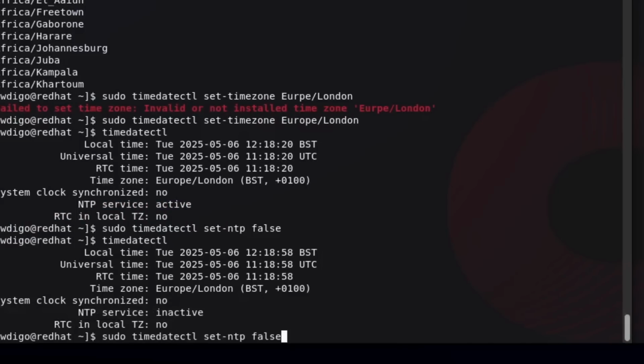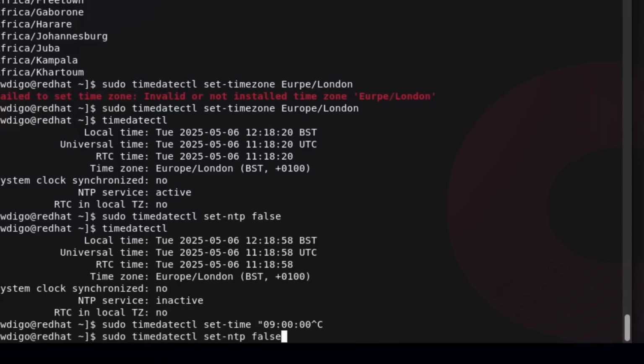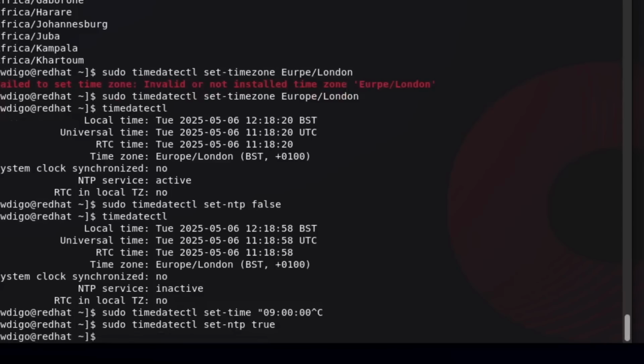And then you can use the command timedatectl, and again you need sudo, with the parameter set-time, and between double quotes you can enter your time here. I will not press enter because I don't want to mess with my time, but for you, in case you face any issue regarding a weird clock showing on your system, after you fix the problem, you can go back and set NTP to true, just like that.